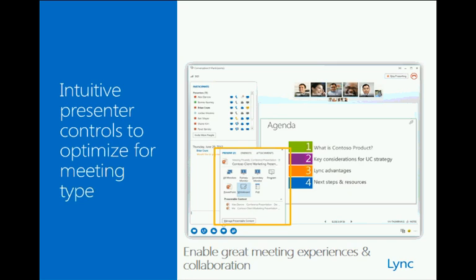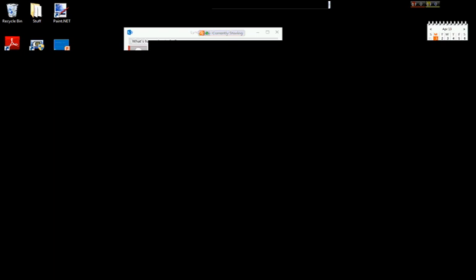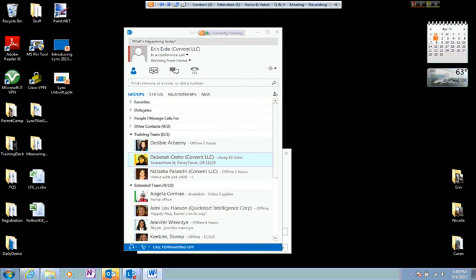So I do think it's often easier to see some of this in action, which means I'm going to go ahead and start a demo at this point, and I'll go ahead and share my desktop. Now, I often collaborate with my colleagues on ongoing projects, even though I'm rarely in the same physical space as them.